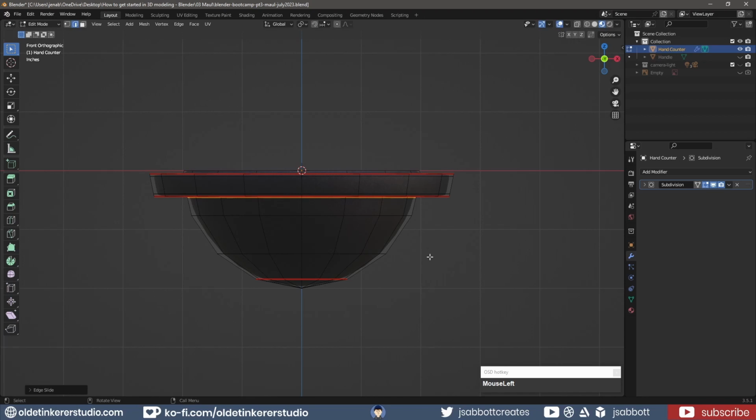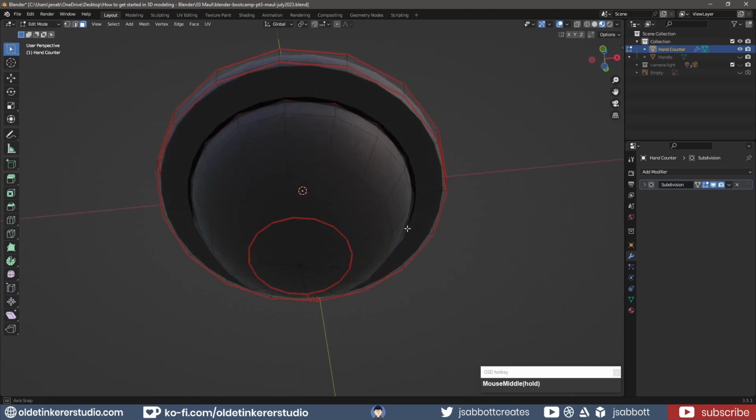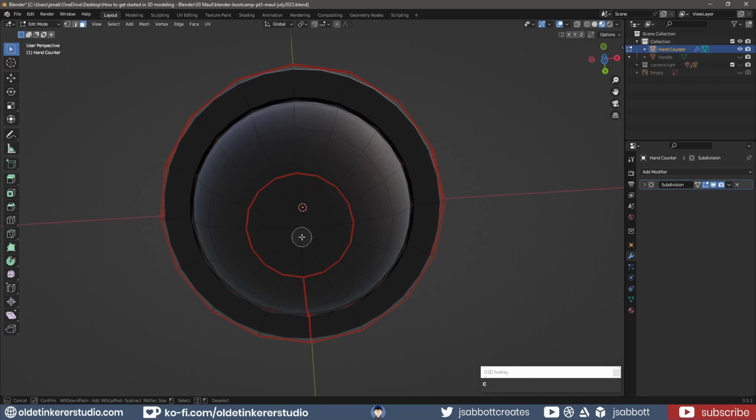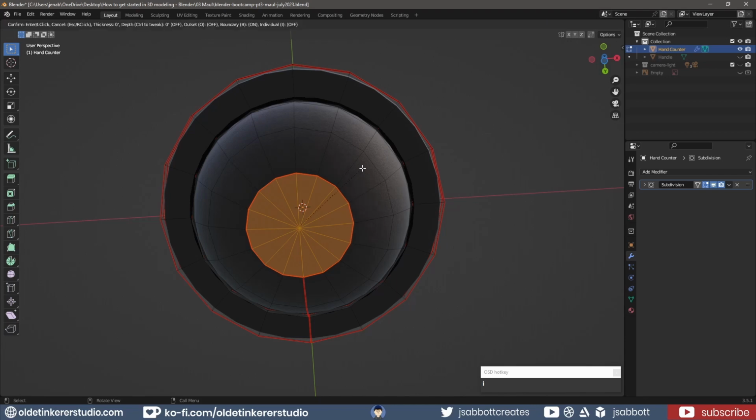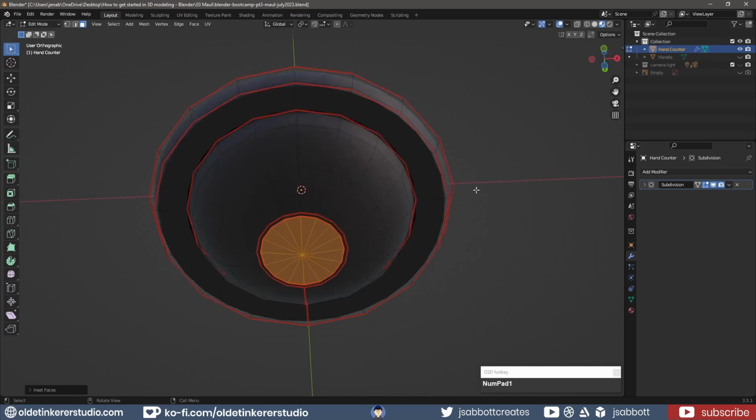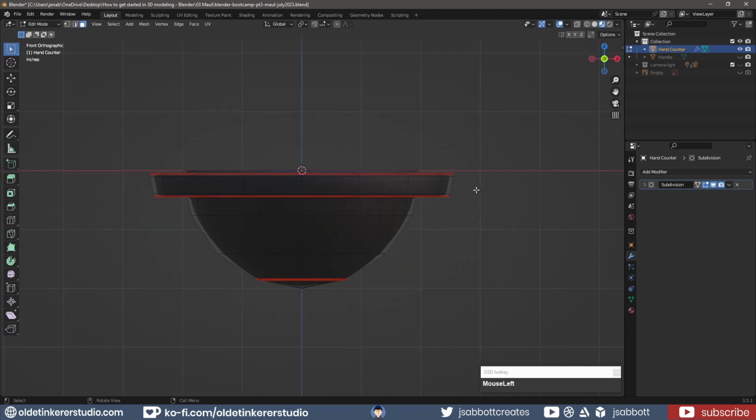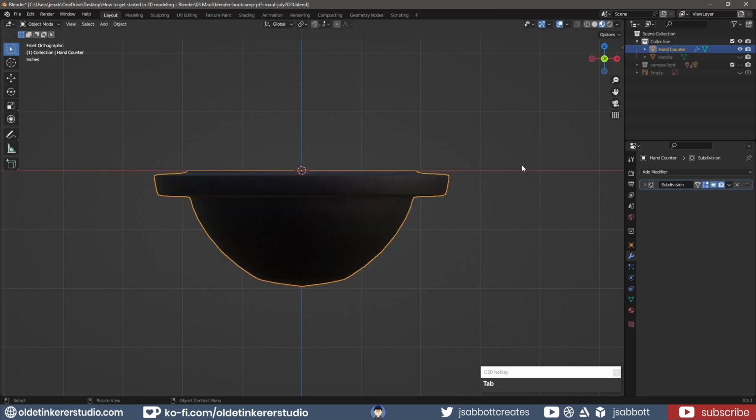the rounded section. In face mode, which is 3, use the C key to access the Circle Select tool and left-click in the center of the very bottom face of the rounded section. Right-click to finish the selection. Use the I key to access the Inset tool and slowly move the mouse to inset the faces. Tab back into Object mode. Now you can notice that you have a smooth object with sharp edges.